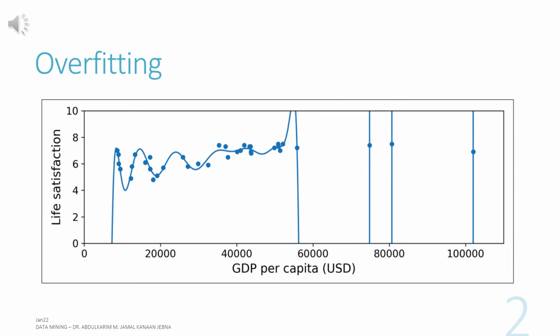As you can see in this example, the polynomial line keeps wiggling, going up and down, trying to fit as much of the data points as possible. Now, this is not a good representation for the model, since if you get new data points, your model will not generalize well. That means the performance is going to be poor when you apply it on unseen data.